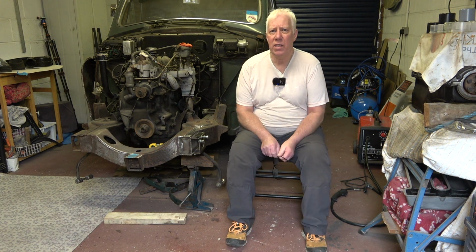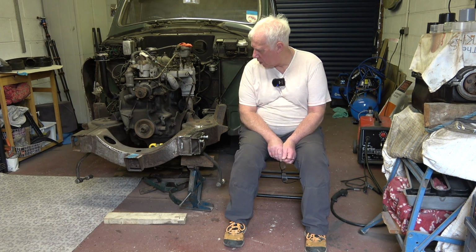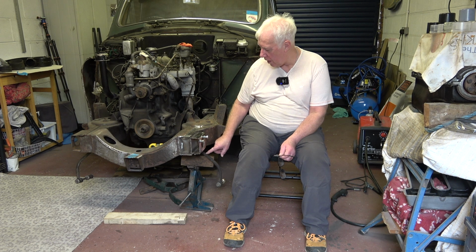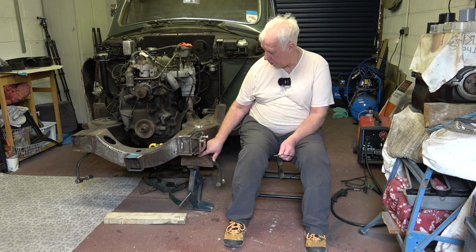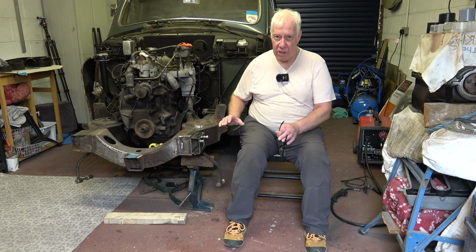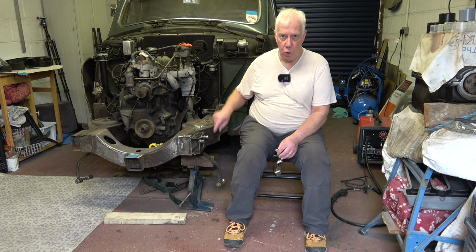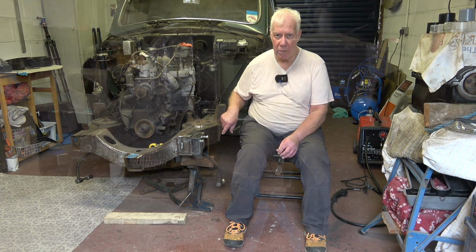Okay, so with the anti-roll bar bracket now finished, it's time to attach it to the chassis. So what I've done is I've got it in place with the anti-roll bar attached and fixed on with the support, and I've manoeuvred it into position so it matches the opposite side, and it's all ready to weld into position now. So I'll just take the camera off the tripod and just show you a little bit closer.